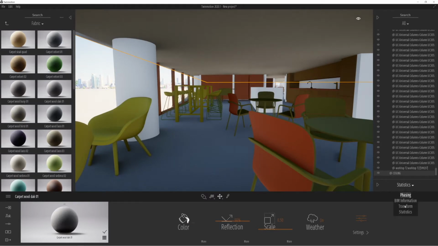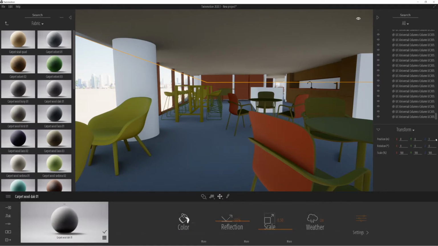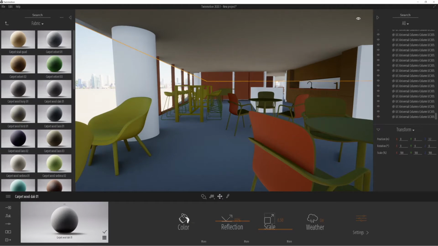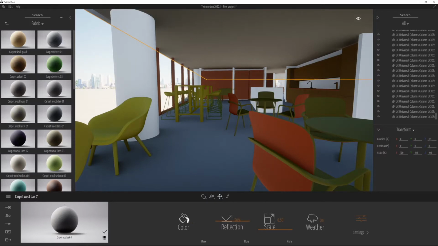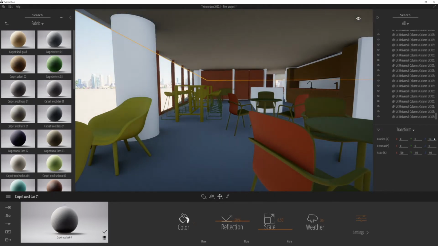So I'm going to just pop open the transform panel. And let's click on the side arrow to bring that up. And you will notice in here, you've got the X, Y, and Z coordinates of the selected object. So if we adjust the Z coordinates there, we can move the ceiling up or down a little bit, just to fine tune the height of it. I think something like 3.2, 3.3 meters is probably a pretty good height for that ceiling.